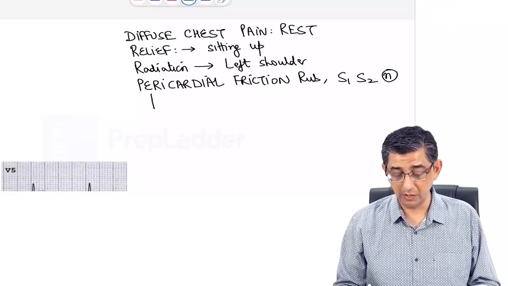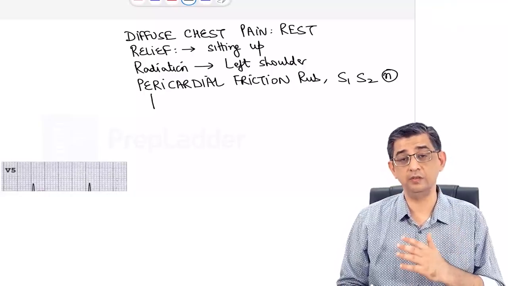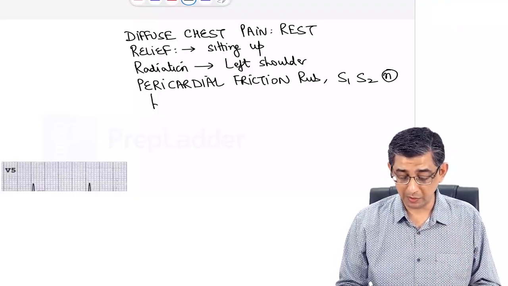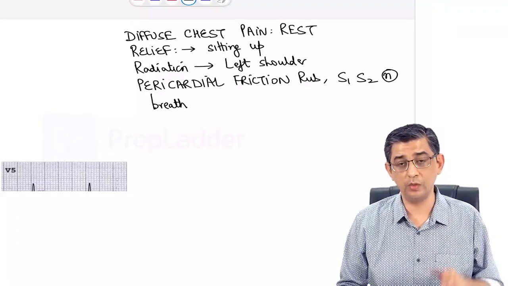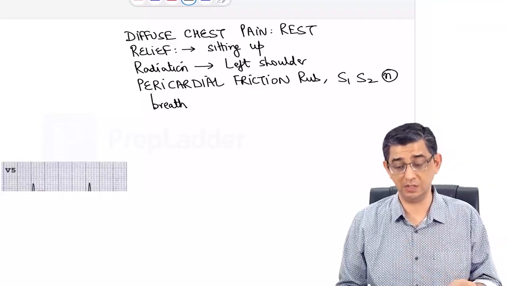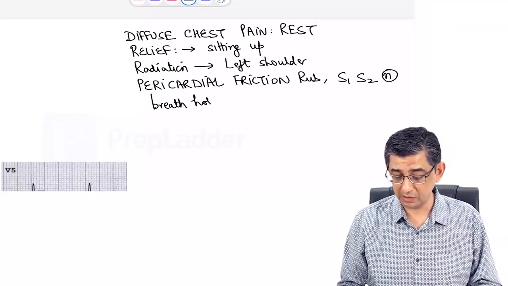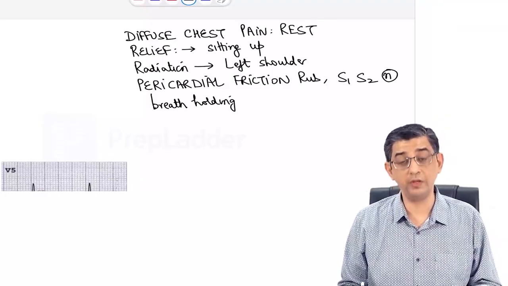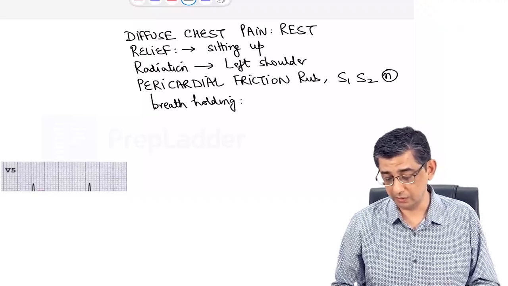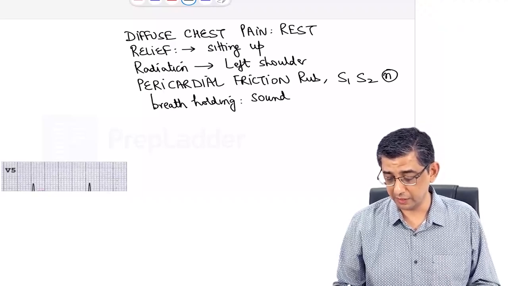Because you can easily confuse a pericardial friction rub with a pleural rub on auscultation, I am going to ask my patient to simply hold his breath and count mentally till 5. If the person holds his breath and the sound persists, then definitely this is a pericardial rub, and if the sound disappears on breath holding, it was a pleural rub. Pericardial friction rub on breath holding will persist just the way it was.